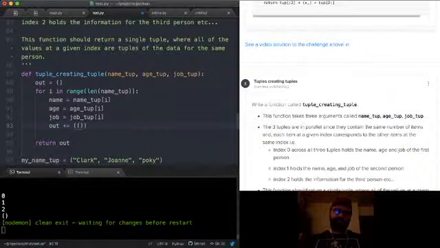Okay, so that outer tuple, we got to put the comma in, since the inner one is going to be a single element, right? And then we'll say name, age, job. Okay. We'll just give this a little bit of space in here. Good. And we'll return out. Let's see what happens.